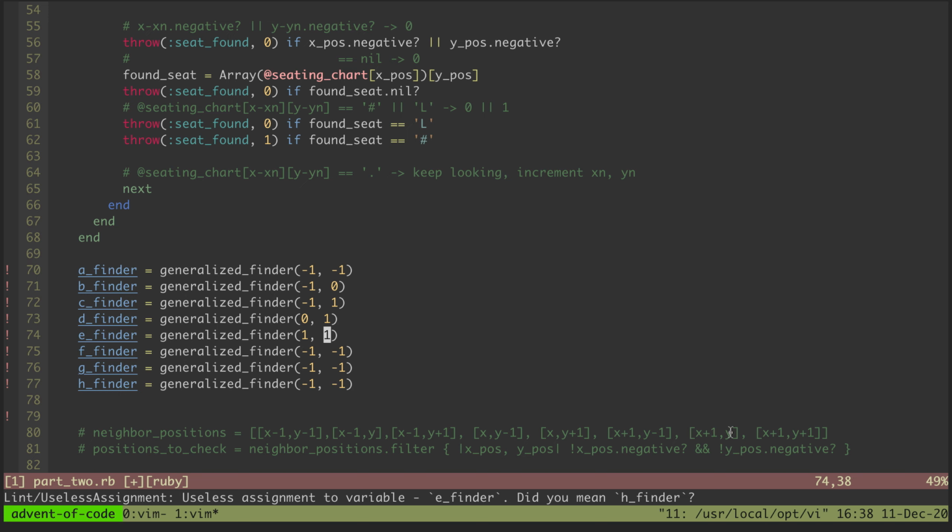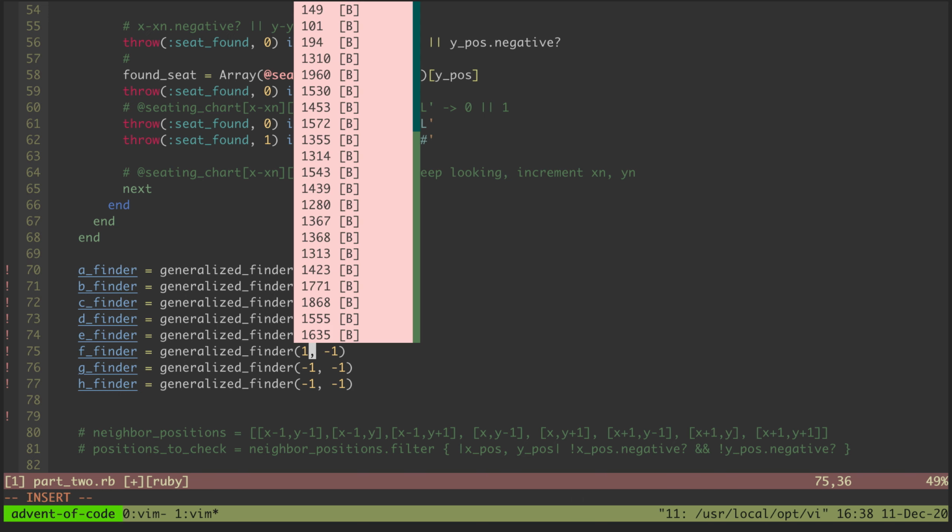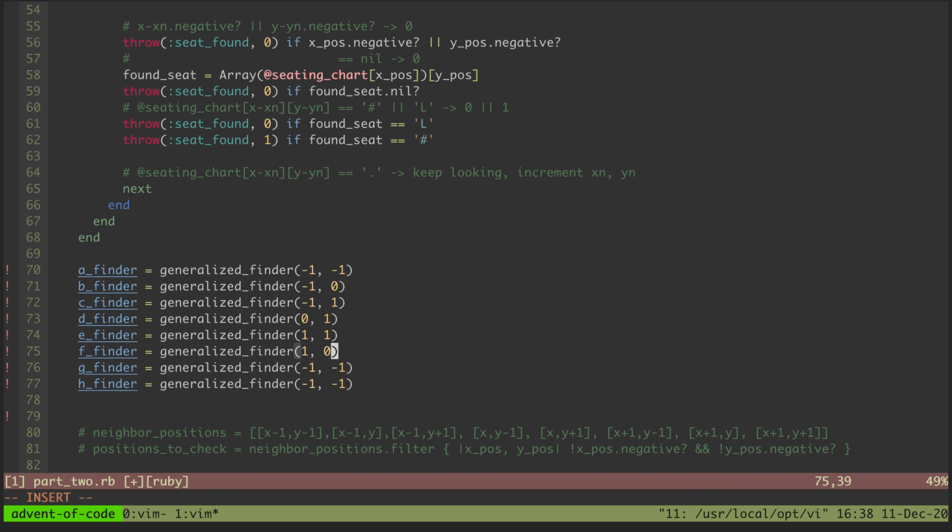And then +1, 0. And then +1, -1. And then lastly, back to 0, -1. Okay.